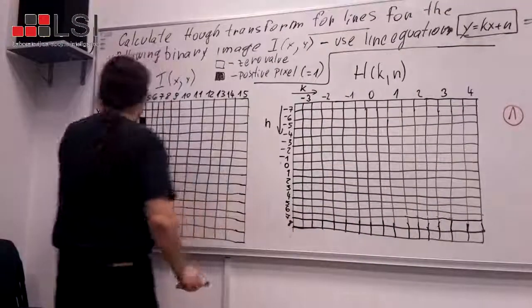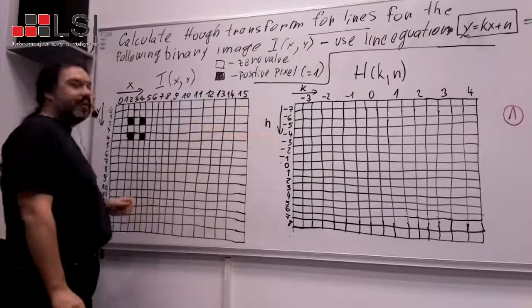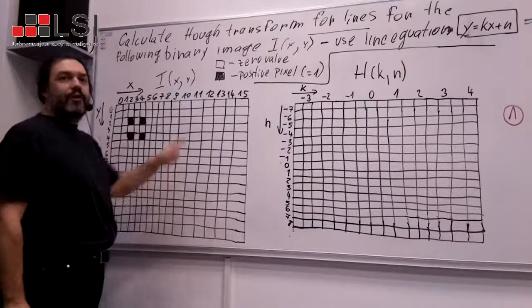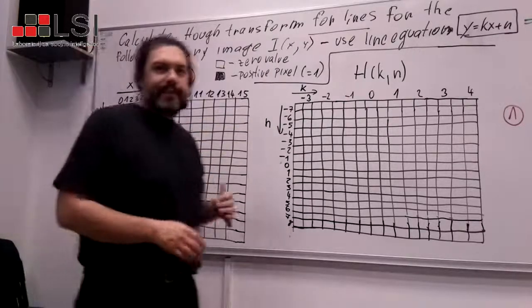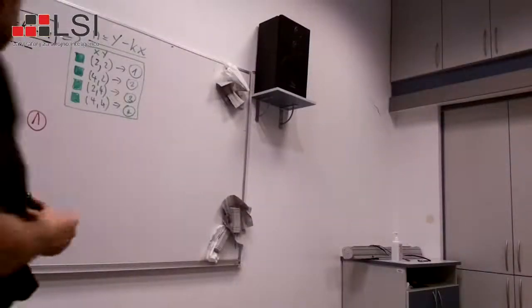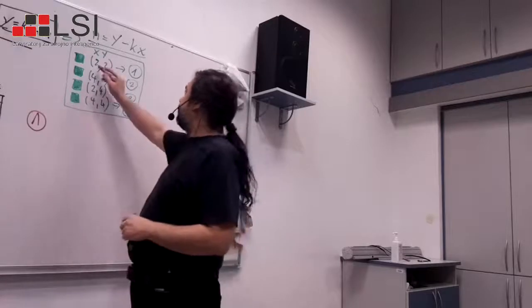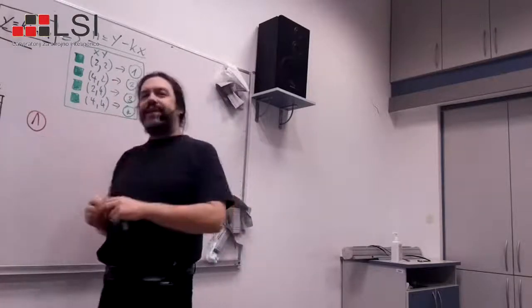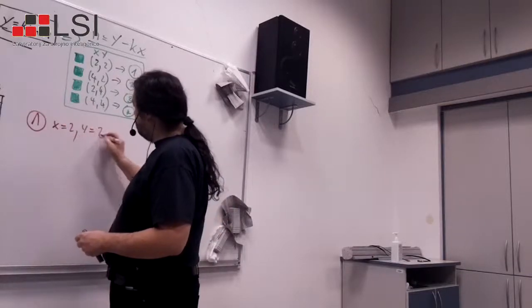Again, those are 4 pixels. They cast votes into the accumulator, and what is important, they split their votes. So from 1 pixel you get a lot of votes in the accumulator. That's why we do this step by step. Now we have this one which has position 2, 2. Let's write it down: X is 2, Y is 2.